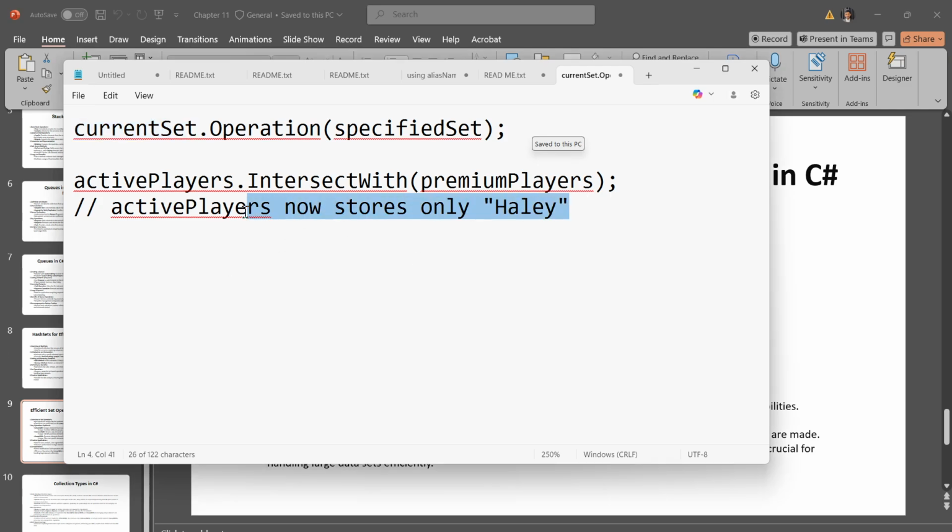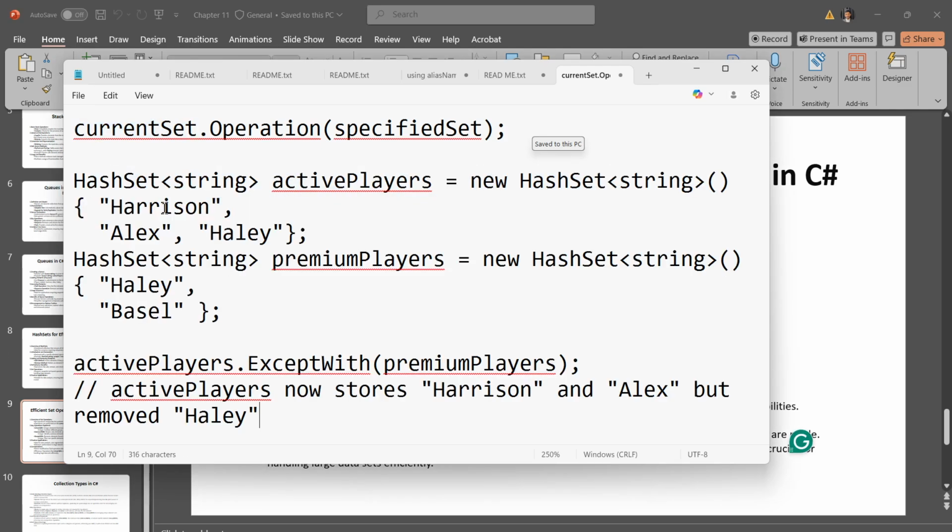Yeah, if you're finding active players who are not premium players, then after this operation, the active players would exclude Haley, retaining Harrison and Alex.